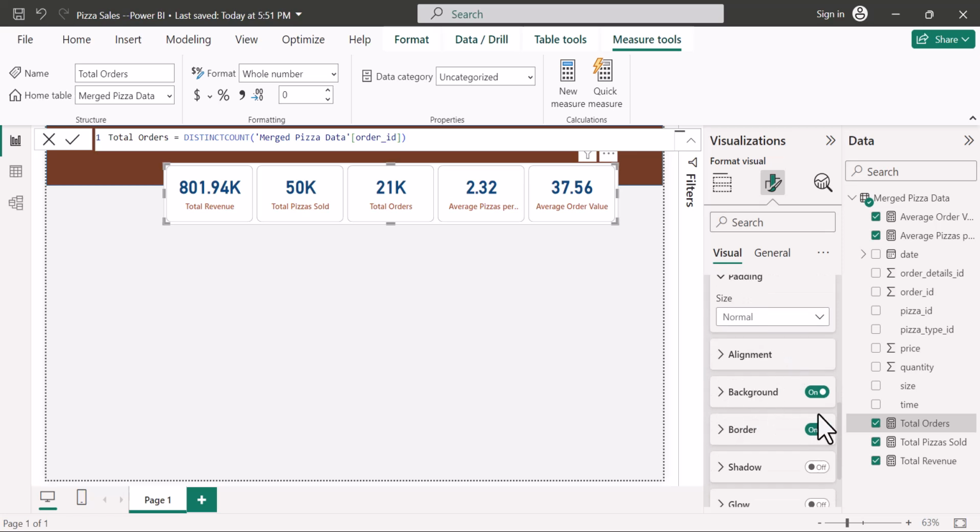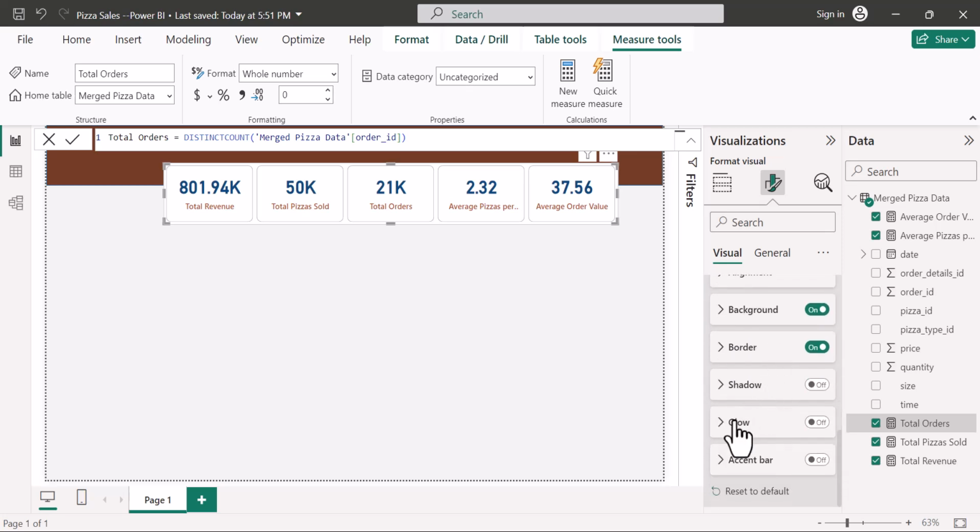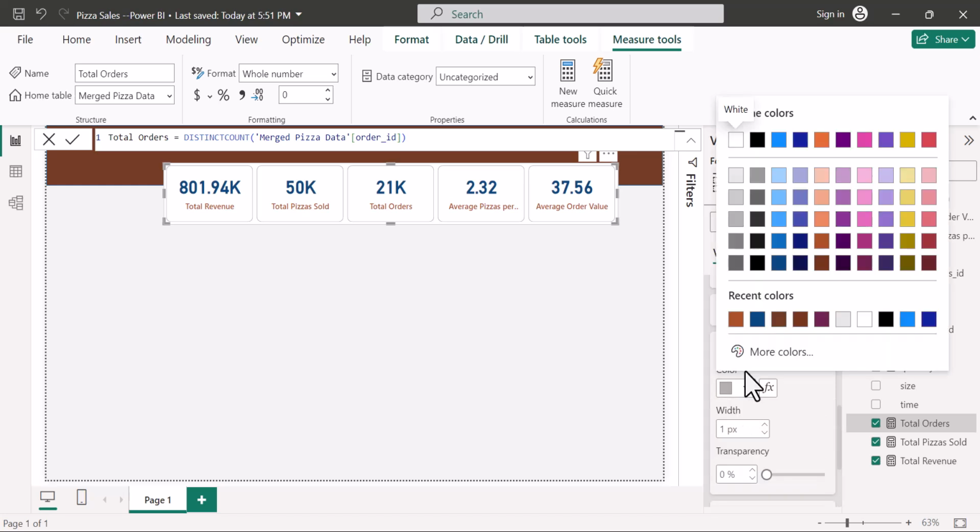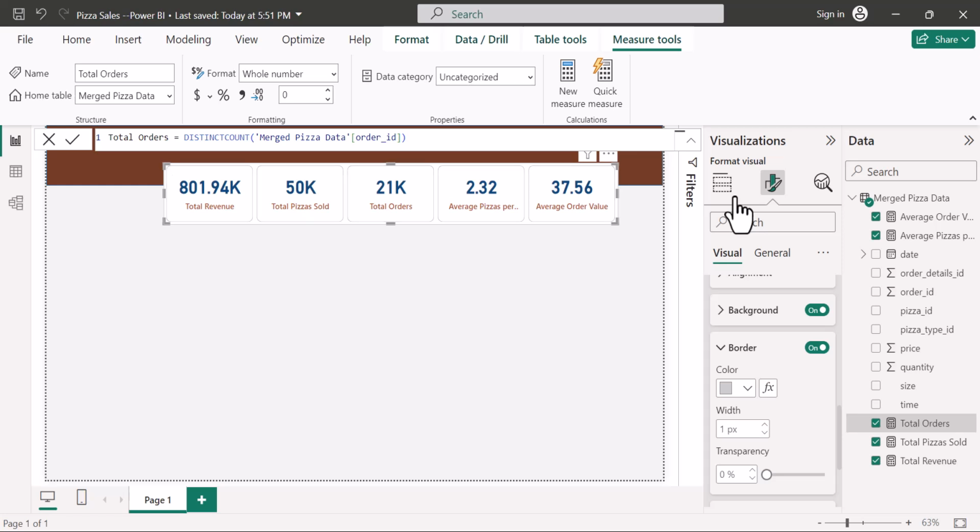I'm going to remove the background. The background color there is white. Let's just leave it like that. The border is on, and I'll give it the same color, maybe a little darker.